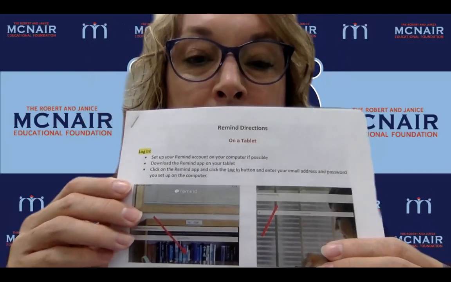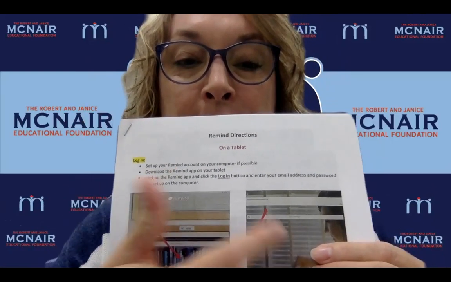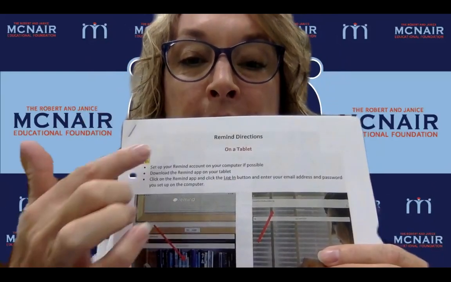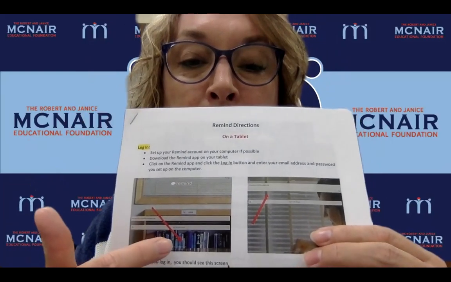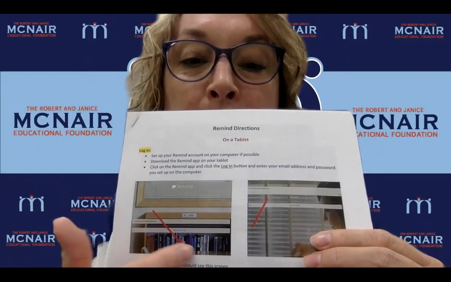You will see red arrows. See all the red arrows? They're pointing to things that you need to know or things that are talked about in the instructions. So when you look at the red arrows, it's pointing down to where you need to look for whatever I've just said you need to click on. So follow the red arrows, follow the written instructions. Hopefully the in-person training is going to help. You'll have this to back you up if you need to.